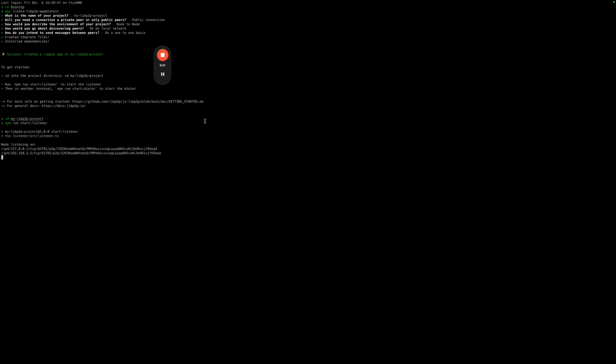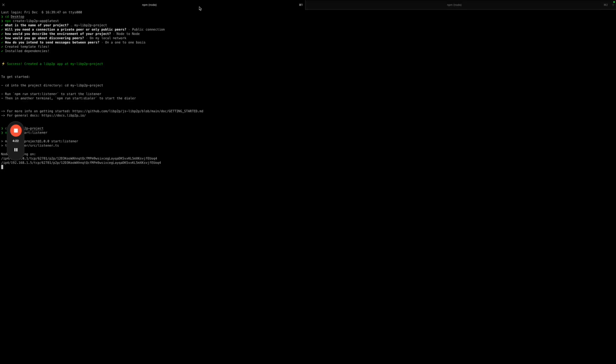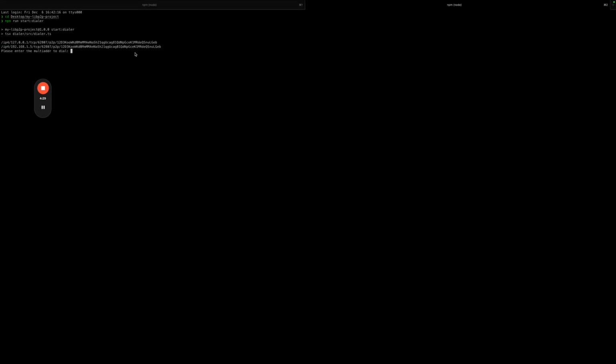I'm going to open up another terminal, and then I'm going to start up the dialer. If we run npm run start dialer, it's also listening on two addresses as well, but it gives me a prompt to enter the multiaddress that I want to dial. And so these two are actually listening on these two addresses here. So I'll just enter one of these.